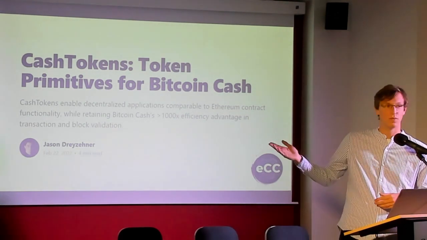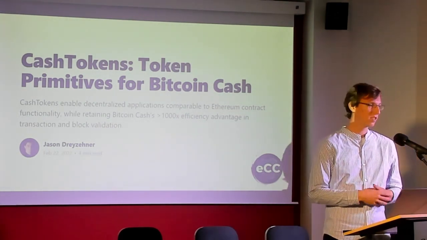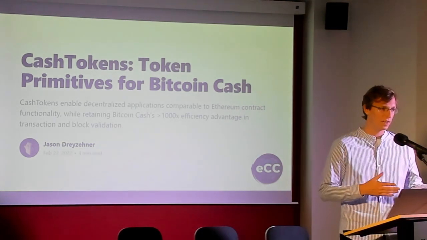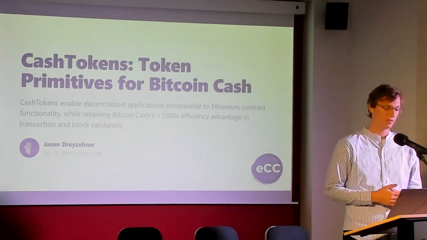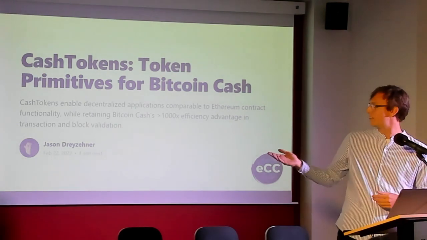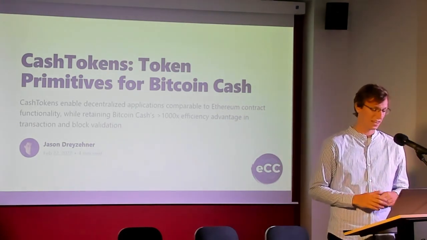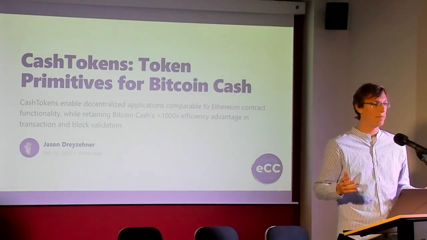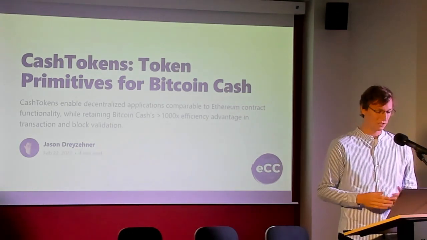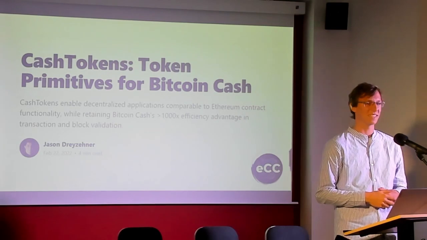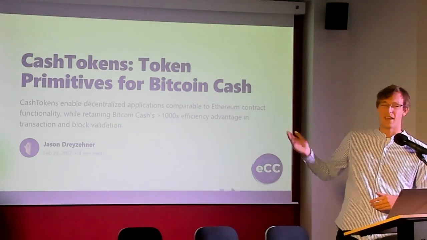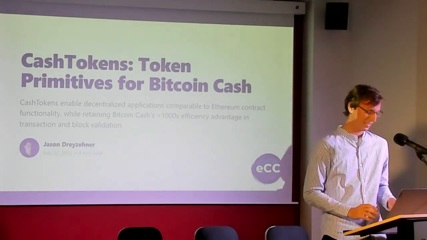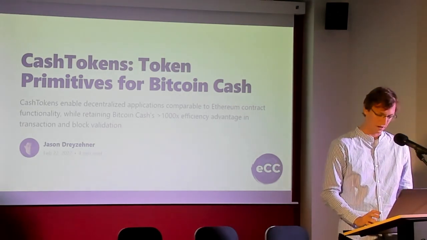And in Bitcoin Cash, we want to have the same smart contract functionality, although with a different architecture, but much, much more scalable. So this is the vision. The same functionality as Ethereum, but with low fees and no limit on the throughput. So we won't stop at 25 transactions per second on the base layer, but maybe 1,000 times that seems like the goal we should be aiming for.